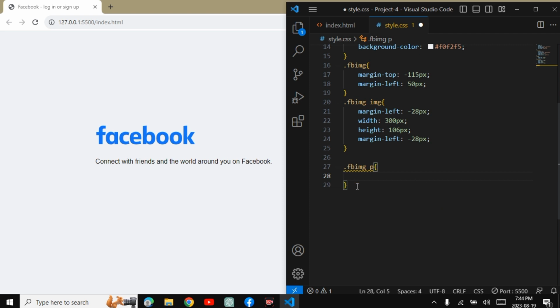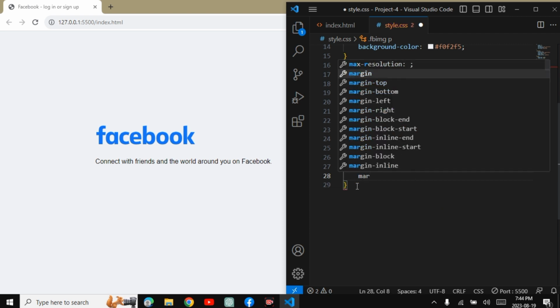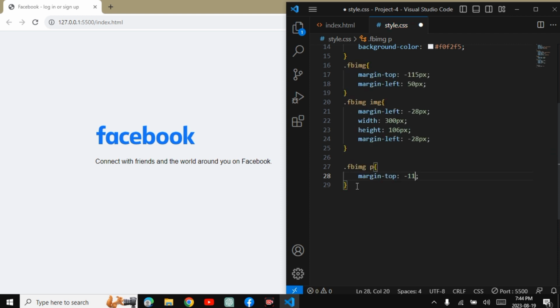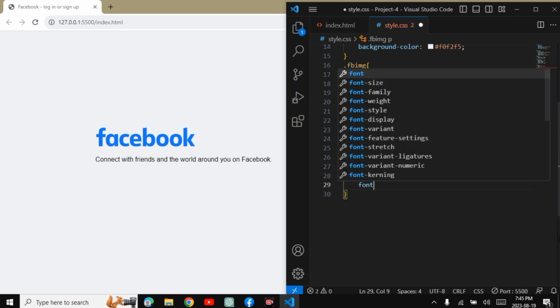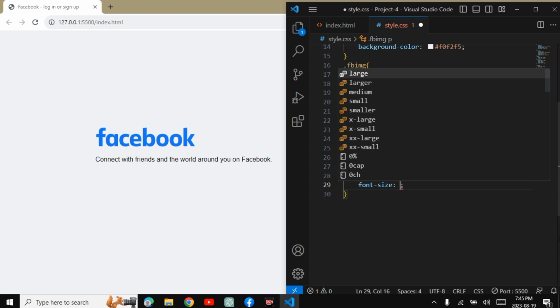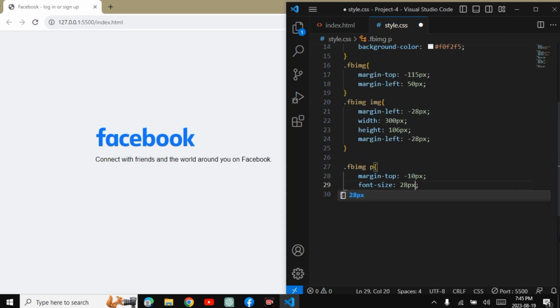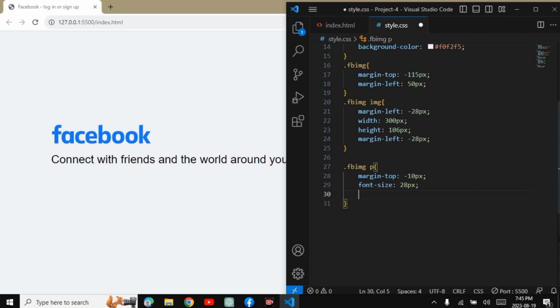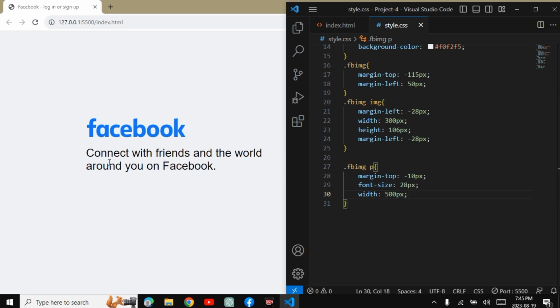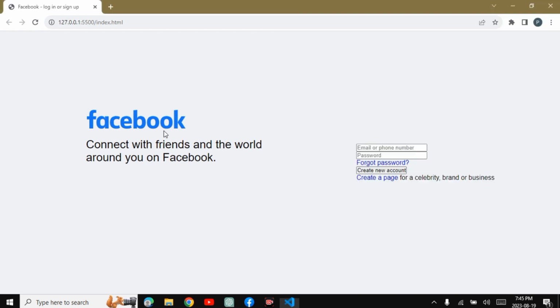Means apply margin top minus 11 pixel, minus 2 pixel, and give its font size 28 pixel, and width of 500 pixel. Now this is all in the center like Facebook, and height of 106 pixel. Let's save it. Now it's looking good.